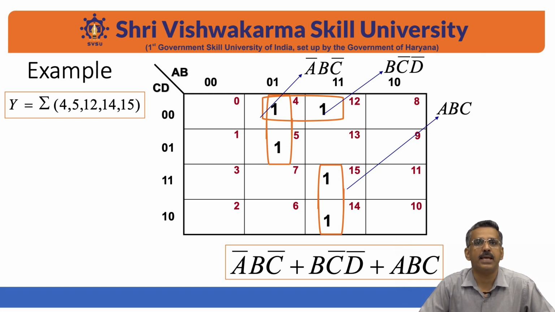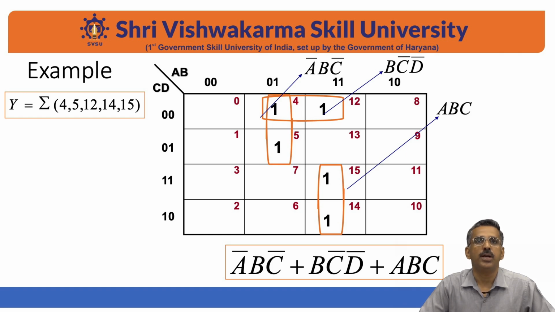Now let us see the second group. In this second grouping we are looking the value of A and B is constant, that is 1 and 1, it is not changing, while the value of C and D, in this case the value of D is changing from 1 to 0 while value of C is 1. So in this group value of A is 1, B is 1 and C is also 1. So the Boolean expression of this group will be equal to A into B into C.